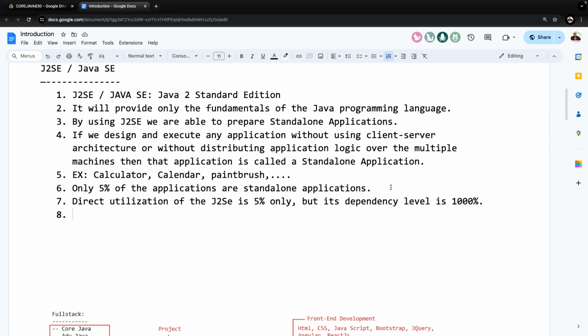Academics, in the sense of not completing your graduation, BTech or BSc or whatever it may be. Still you are in BSc or still you are in BTech. How many of you are like that? Nobody. All of you completed. Just completed, this year completed, right? How many of you completed this year? Nice, almost all. Perfect. Don't worry. Whatever story I'm going to tell you, this may be suitable for you.